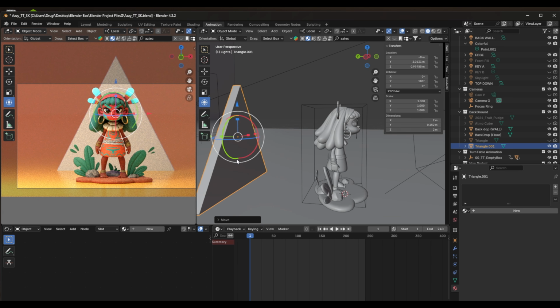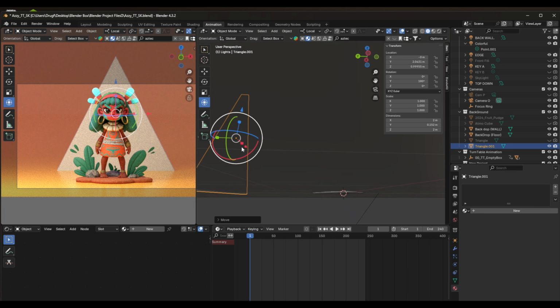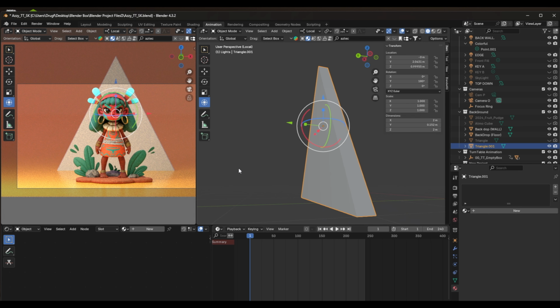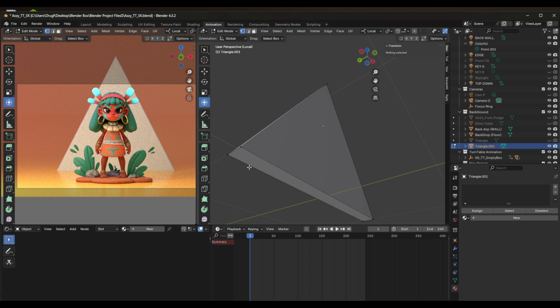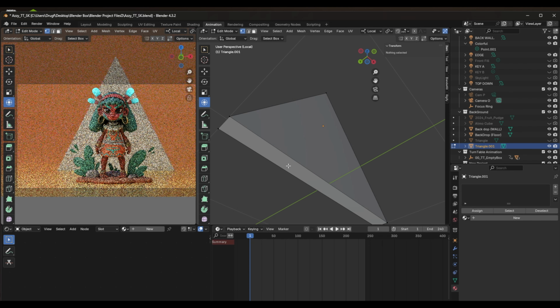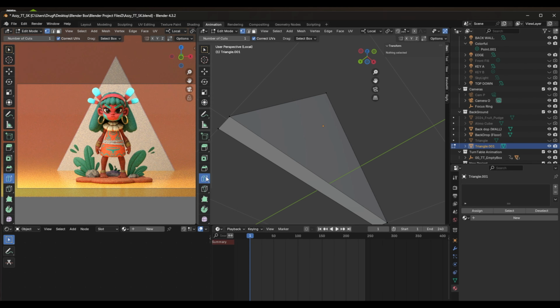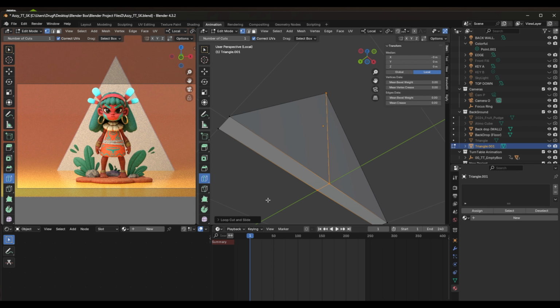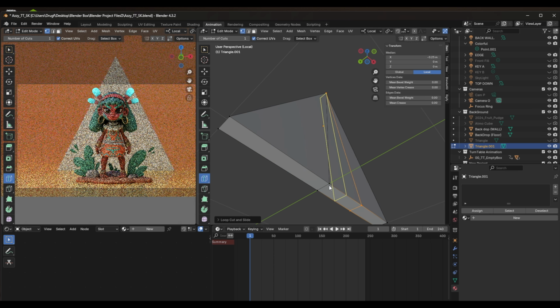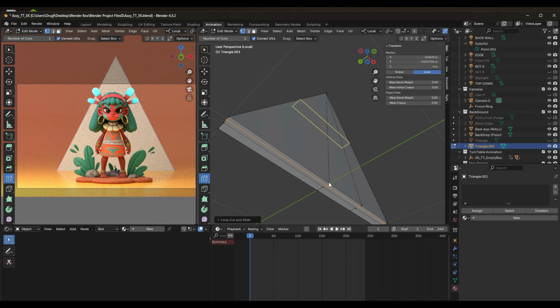Oh, you know what? I should have put the pivot point on the bottom. So I'm going to hit edit mode again. I might need to add a loop cut, if I can add a loop cut in here, so then I can just choose one. Oh no, I didn't mean to add a bunch of loop cuts.